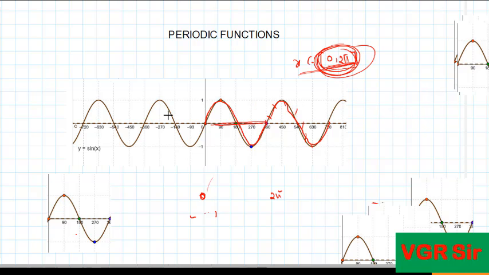The important thing is that the interval should be positive, and we want to choose the smallest interval. With the help of the smallest interval, we want to complete the total graph of that function. Such functions are called periodic functions. The smallest length of that interval is called its period. So the sine function is a periodic function. Now I can say that the least length is 2 pi, so 2 pi is the period of the sine function.